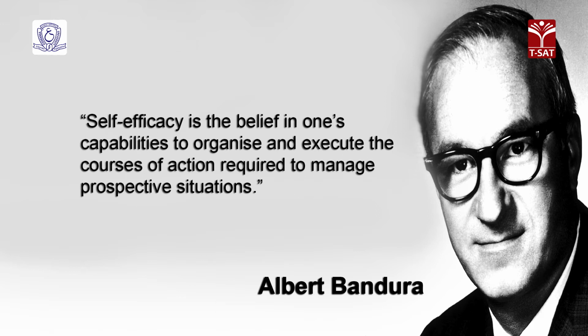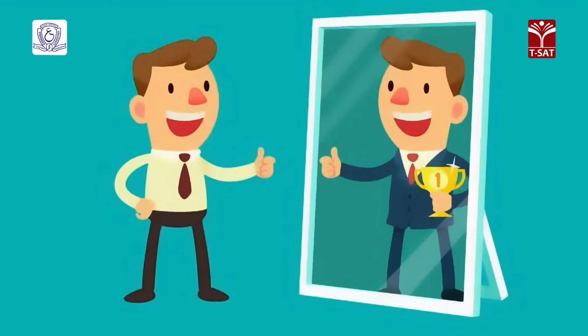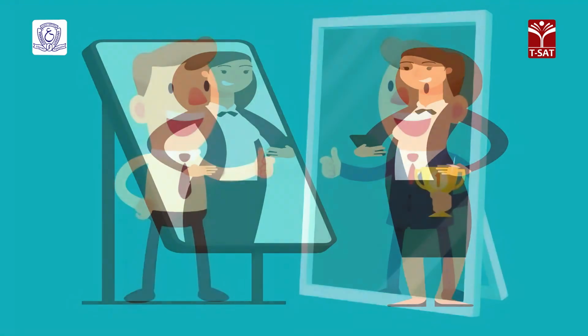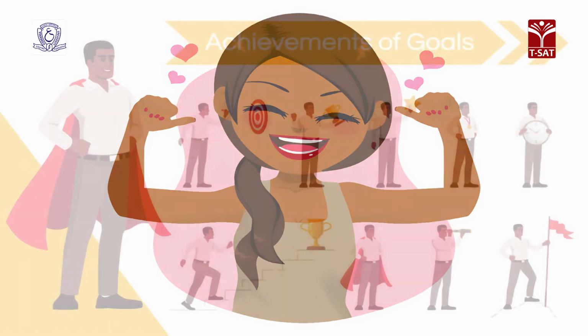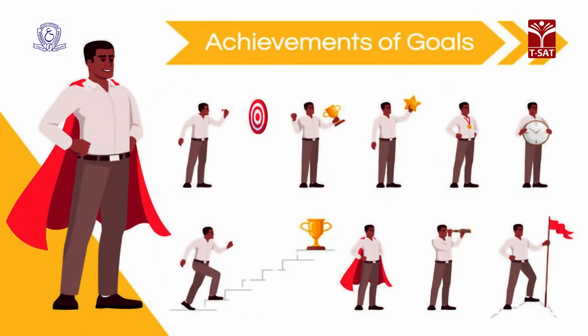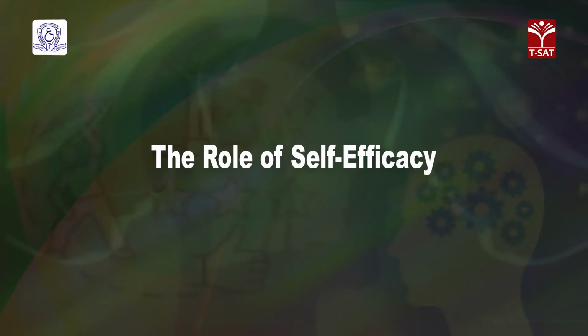Self-efficacy plays an important role in Bandura's theory of self system. According to Bandura, self-efficacy is the belief in one's capabilities to organize and execute the courses of action required to manage prospective situations. In other words, self-efficacy is a person's belief in his or her ability to succeed in a particular situation. Bandura described these beliefs as determinants of how people think, behave and feel. Now, we shall examine the role of self-efficacy.